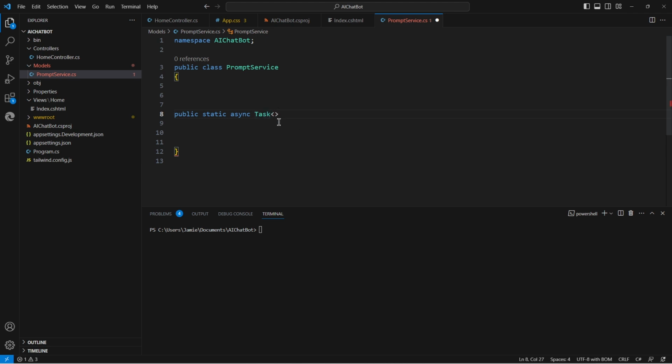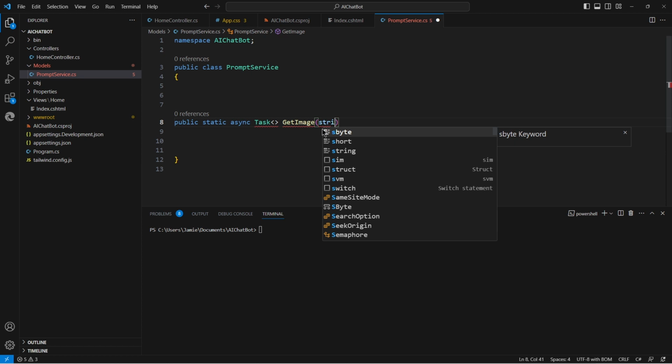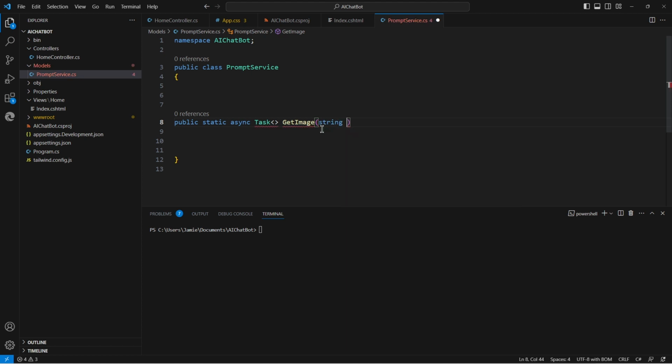So I'm going to indicate this later on, right? Now I'll name this method GetImage and it's going to call the API and it's going to take in a string, and this string is going to be our prompt. So I'll name it prompt.